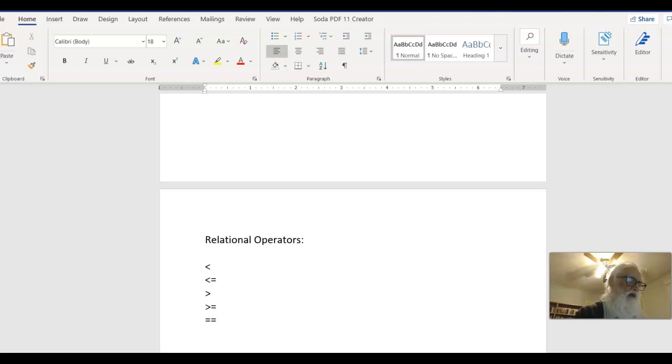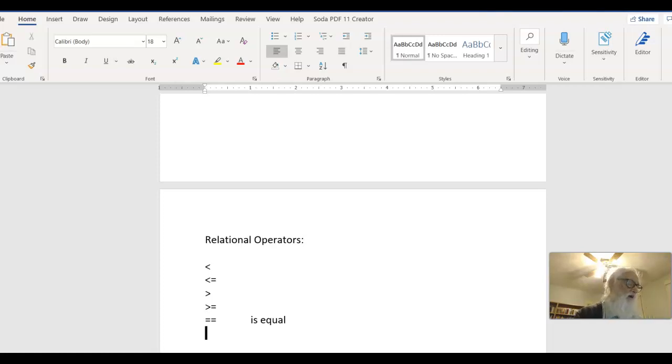That is equal. Two equal signs. There will be no syntax error if you put one. It just won't be right. It will be an assignment statement. C++ lets you do things that economically you can actually ask a question, get a Boolean value of something and assign it a value within the Boolean expression. We probably won't do that, but it's there.